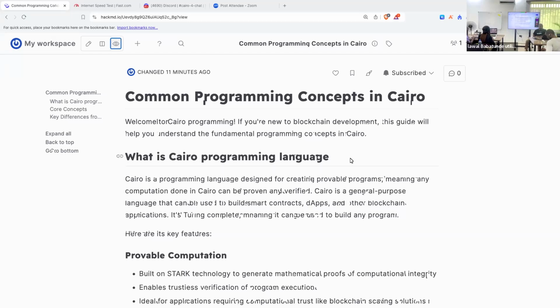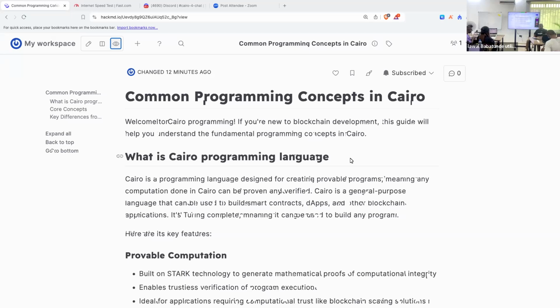The second one is setting up your local development environments. So if you are on Mac, you should be able to set up your environment. If you are on Windows, you should be able to set up your environment. And the third one is getting familiar with basic syntaxes in Cairo. So you learn variables and you learn data types. And on the long run, the last of the objectives is that you will be introduced to Starklings.